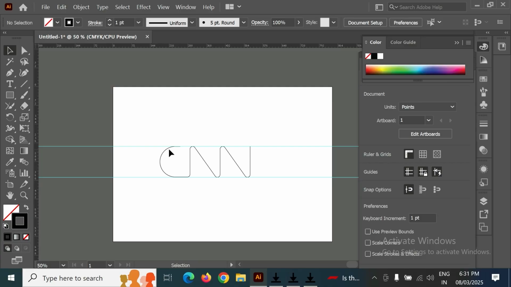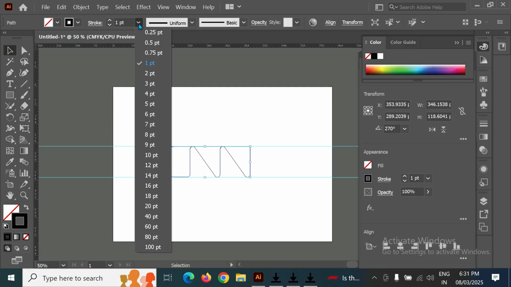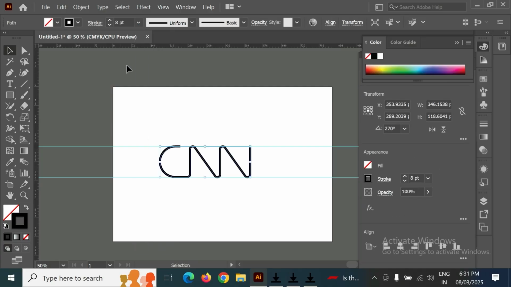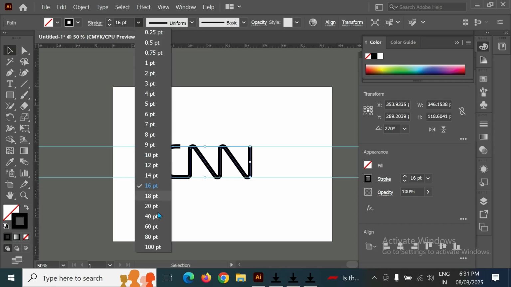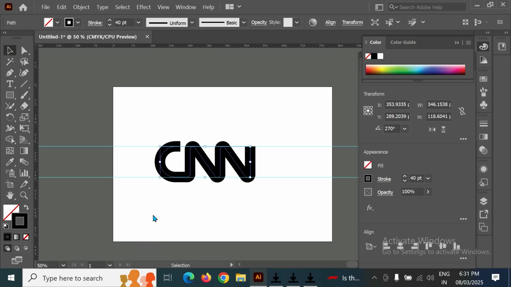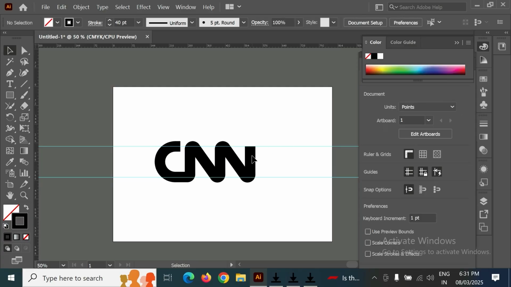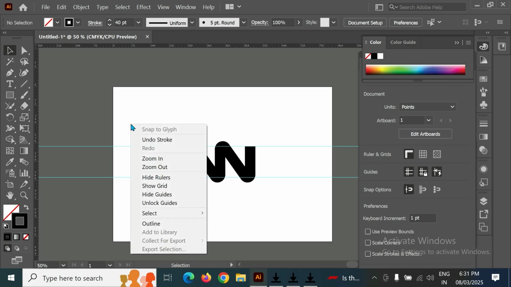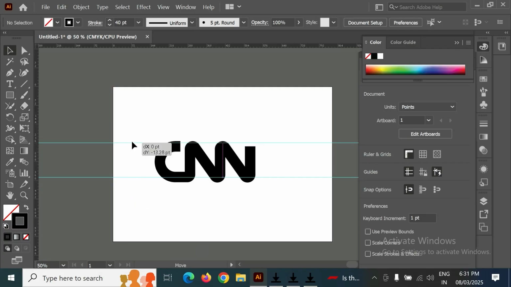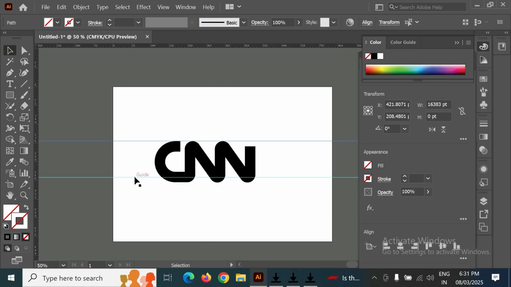And next, we have to make this one a little bit bigger. So make it one size bigger, and again bigger, 40 something, whatever we get. Now see, this corner is ready, this corner is okay. So if you keep it upper, now you can see the Z, we have to adjust this line based on the C letter. So I have to move a little bit upper and move it a little bit down.